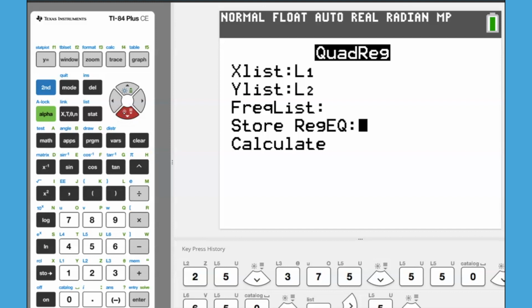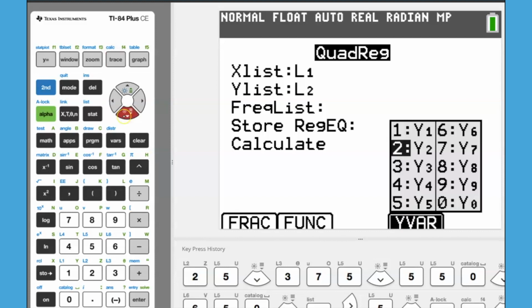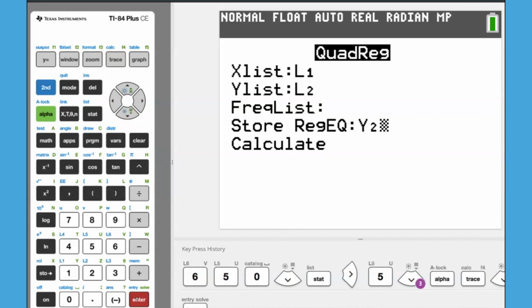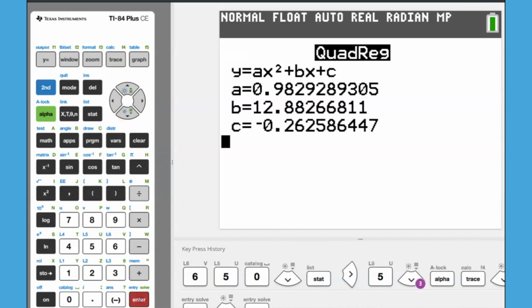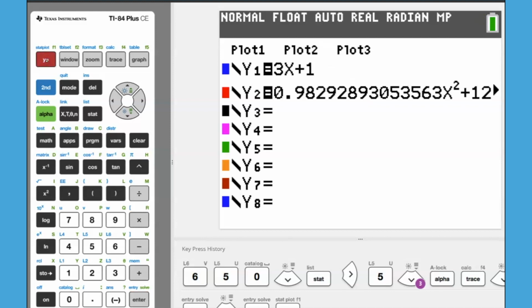And right here where it says store regression equation, that's what that stands for, you can actually have this stored in your Y1 of your calculator, in your function editor. We actually probably are using Y1 right now, so if we want to store it in another place, we can do that. So I'm going to hit alpha and trace and tell it to store it in Y2. Okay, you can store it wherever, and then I'm going to go down and have it calculate the information. And you can see that is my regression equation. And if I go over to my function editor, you can see that it has put that information in there.